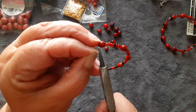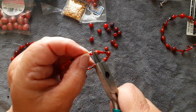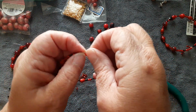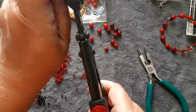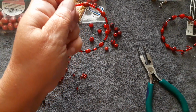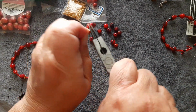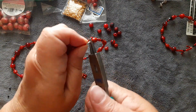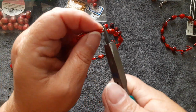I'm going to roll a loop, and it can be fiddly when you're at this point, and that is still way too much. So I think I'm going to go ahead and cut a little more off. Just that piece that I just bent, I'm going to cut that off. Get all the way to the end, start my loop, and roll it. Now, as you can tell, these are my really old pliers. And it comes right up.